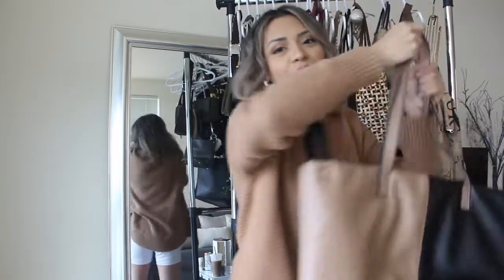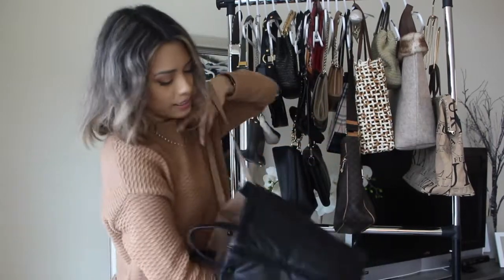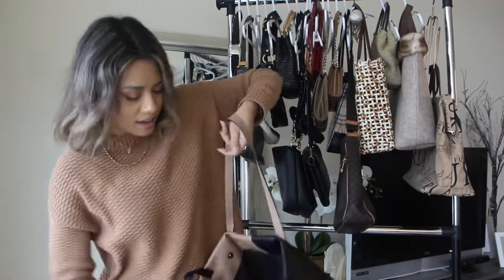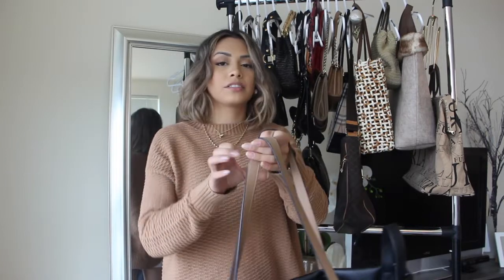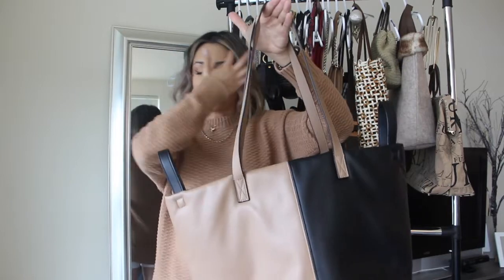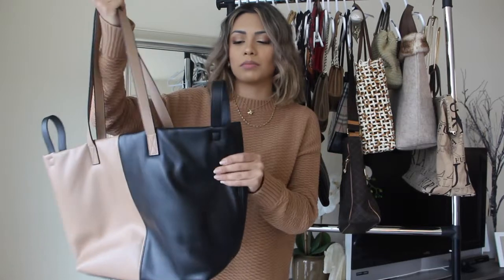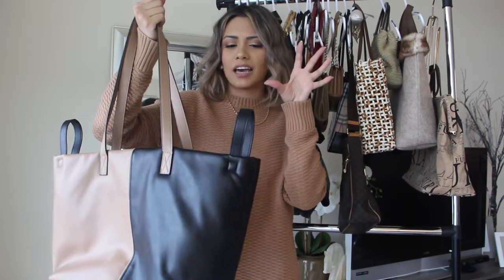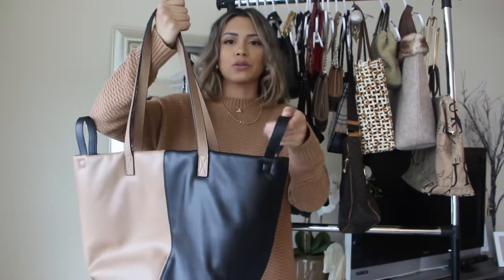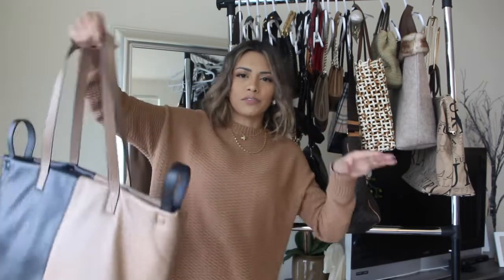We're down to the last two. This one I've had for a very long time. I got this at a Goodwill and it's from Who What Wear — that's a bag they would sell at Target. I use this actually for work and it's been my ride or die. It's so sturdy and strong. The material is nice and plush. It has these additional handles, which I think is pretty cool — I don't really find that very often in a lot of bags. I remember paying about seven bucks for this.